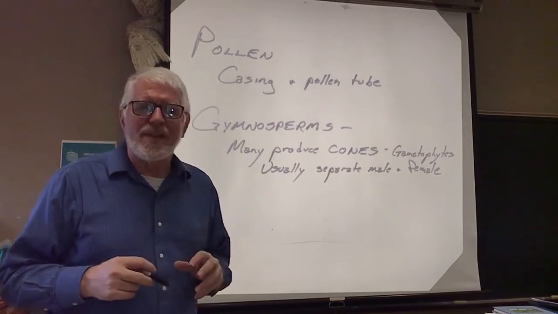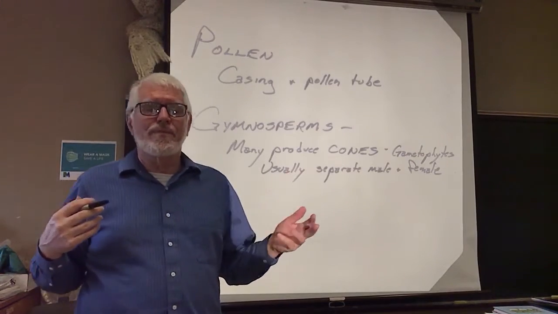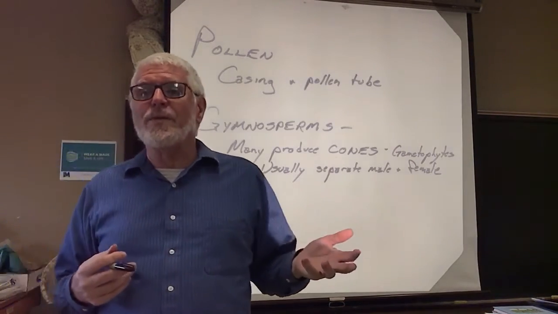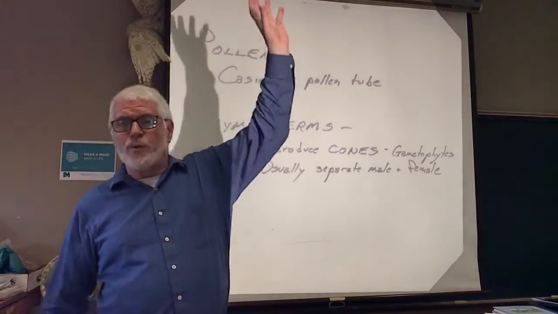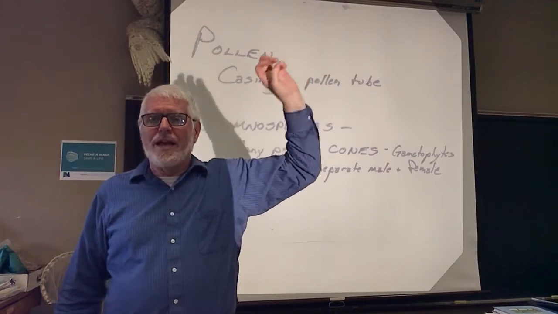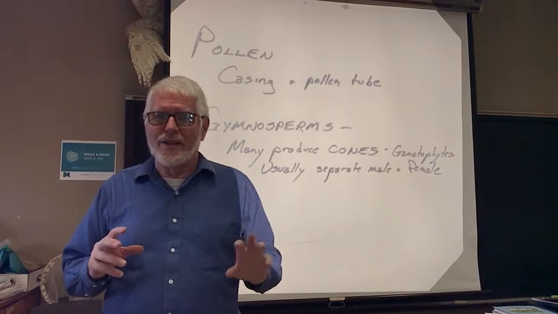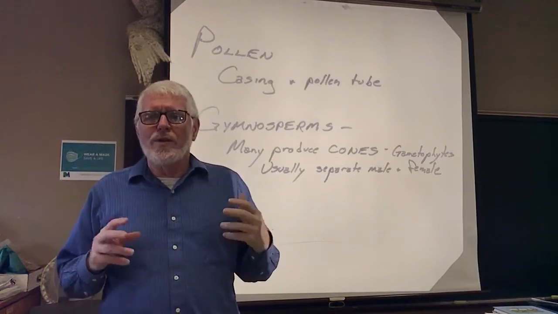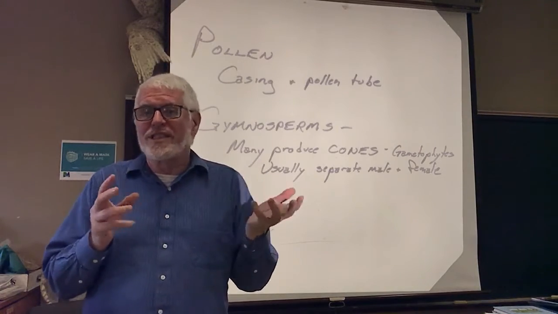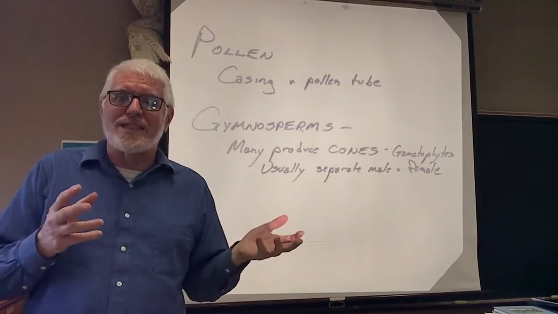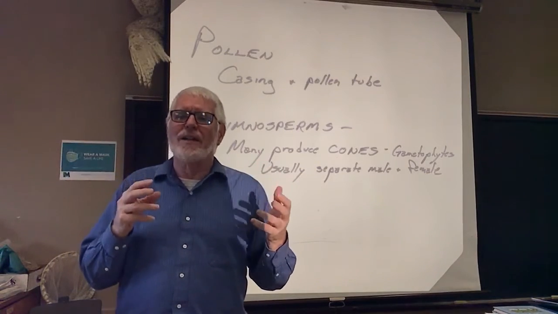And with the cones of pine trees, very often you can tell the difference: the male cones are little and they're produced way up at the top of the tree. The female cones are bigger and they tend to grow farther down on the tree. Why? Well, the male cones are producing pollen, which is not big, even if you're cranking out lots and lots of it. So you don't need a big structure to produce a lot of pollen.